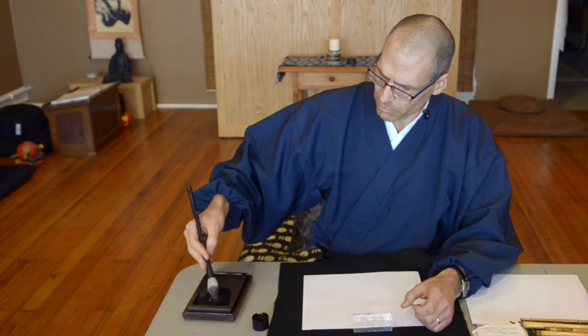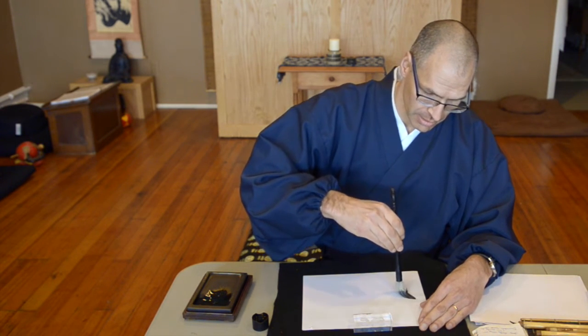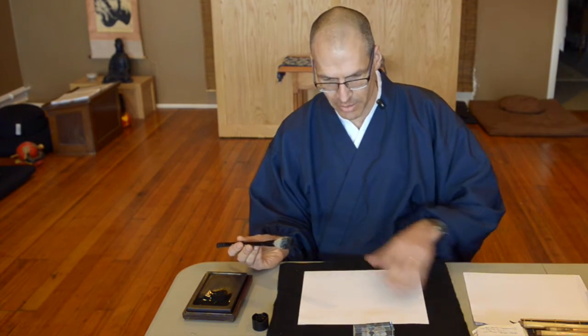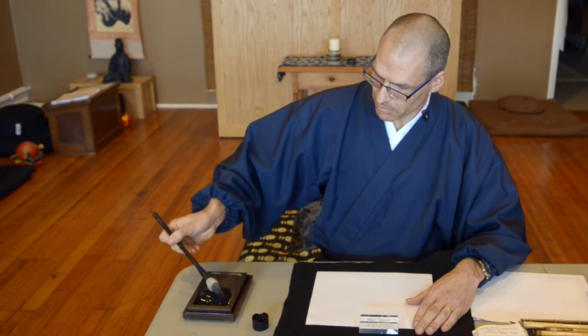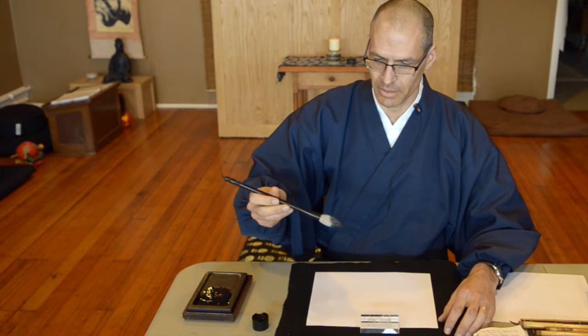with this particular brush. So you can see when I put it down on the paper, it's soft. And it can turn, it can twist. This is something that we can't do with a keyboard. It's an image of a dragon. We can't do that very easily with a pen or pencil or a keyboard. Whatever we touch goes from the hand, from a direct line to the heart. And so as we work with the brush, we're working directly with our mind.